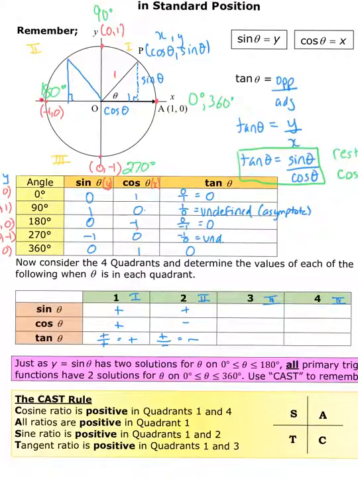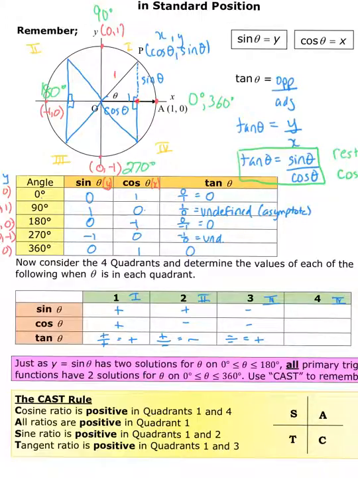So now we're going to go bigger than 180 and go to quadrant 3, which is any angle between 180 degrees and 270 degrees in here. So I will draw a triangle. We can see that the y value is now negative. So sine theta is negative, and the x value is negative, so cos theta is negative. So sine's negative, cos is negative, so that means tan is positive because a negative divided by a negative is positive.